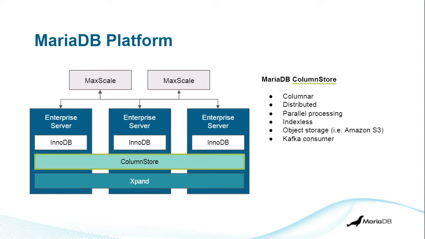In the same way, storage can also be performed on S3 storage solutions and could be used for on-premise and cloud solutions. All these features greatly reduce the cost of your storage. As the graphic shows, ColumnStore is a distributed solution for both storage and processing operations. This engine enables parallel processing and greatly reduces the time of each query, moving sometimes from several days to a few minutes for the same queries.